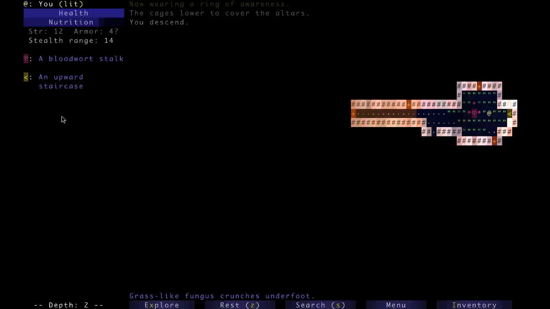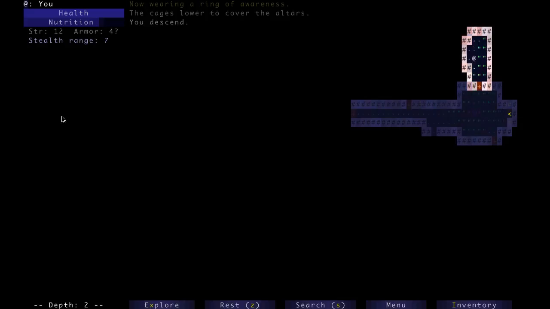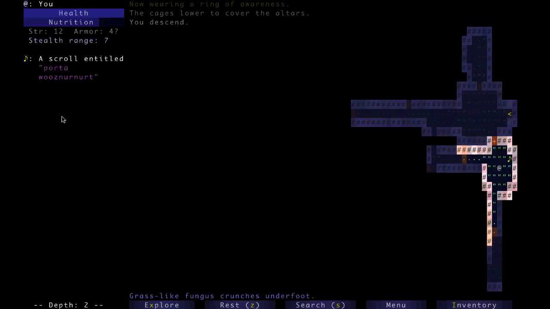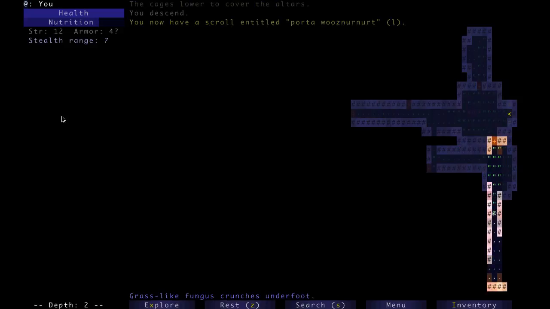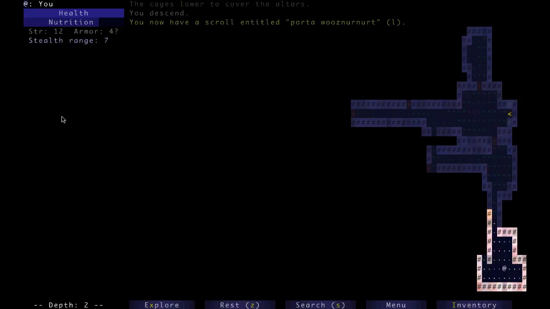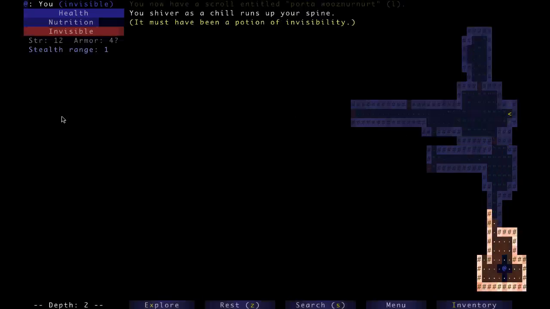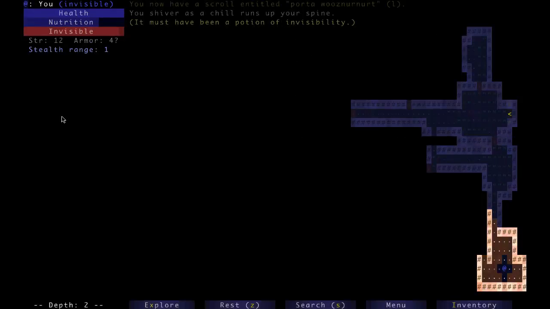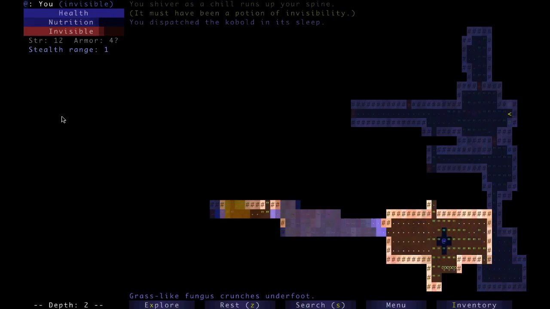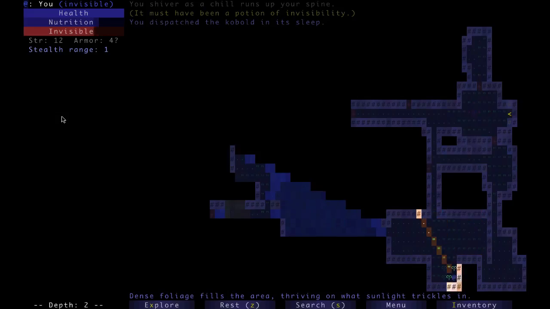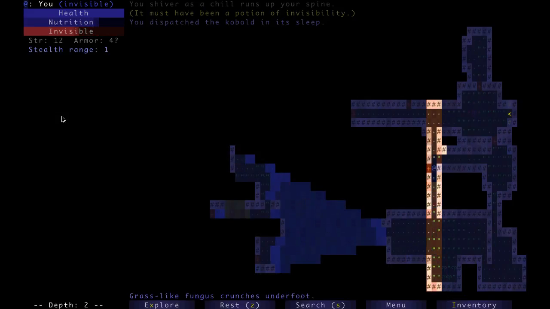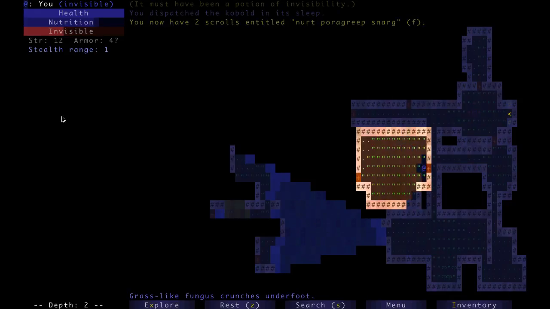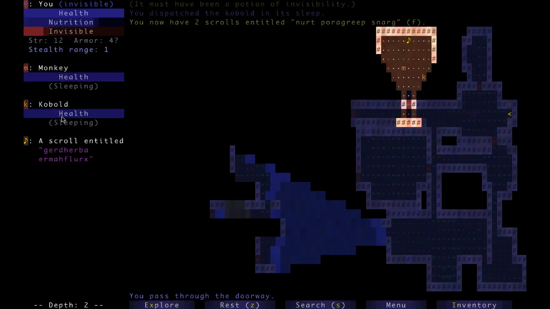And we have this room with the bloodwort stalk, but it's not a good place to try out our potions. So we'll look for a place to try out our potions and things like that. So let's use identify, the turquoise potion, which was invisibility. It's good. Okay, so we don't really want to play with those scrolls because one might be a negation scroll, and obviously one also might be a summon monsters or something like that. And so it's best to keep this invisibility because the invisibility is awesome.